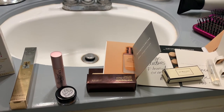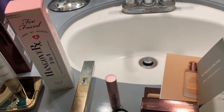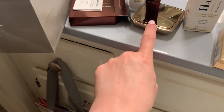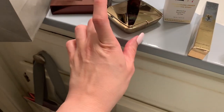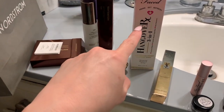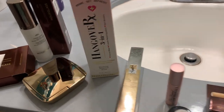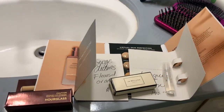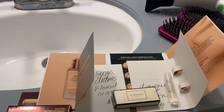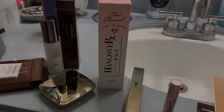I actually love shopping at Nordstrom because they will give you a bunch of samples, which is really nice, and they were really, really friendly there. I'm gonna try the bronzer tomorrow, the setting spray, which I can actually use as primer as well, but I'll use this primer and we'll see how it is, and of course my mascara because I love it and I've used it for a long time, and I may actually use the foundations. I don't know, depending on how much time I have in the morning because we have a pretty busy morning tomorrow. So we'll see how it goes, but yeah, I'm excited to try it.